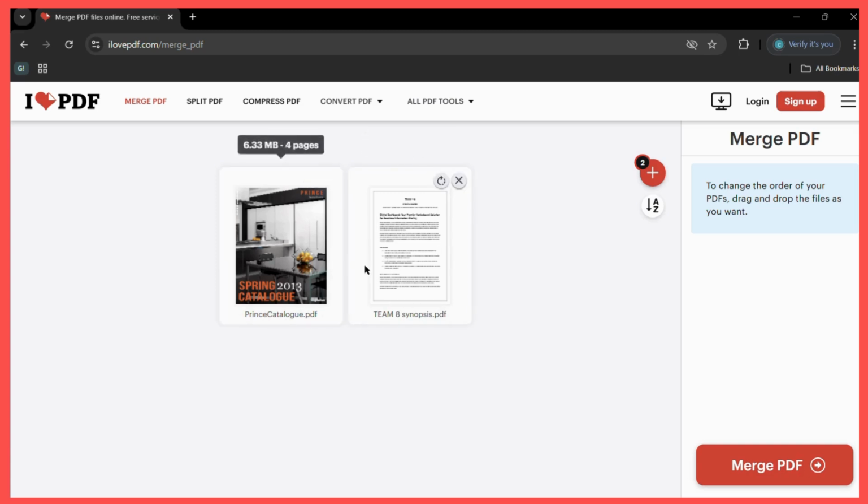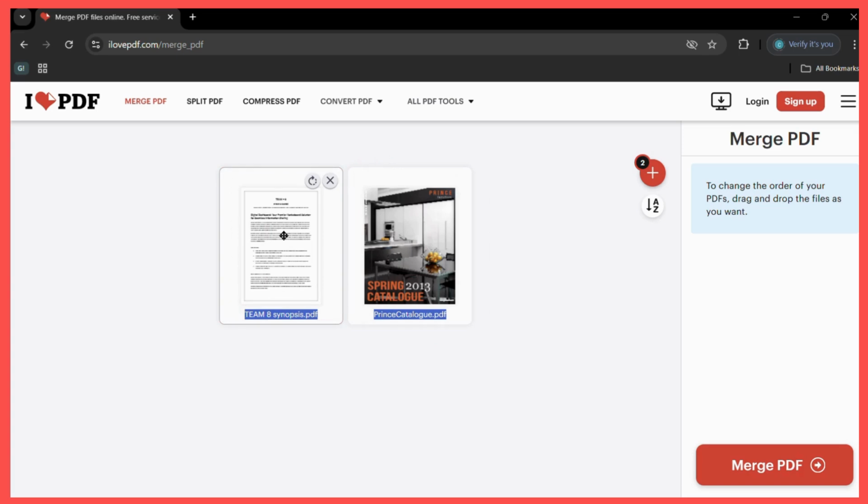One thing about this tool is you may choose multiple files if you want more than two files to get merged together into a single one. Once you have selected all of the files that you want to merge into a single PDF, simply click on this merge PDF button right here. Also, before that, you may choose to change the order by simply dragging and dropping these two files like this. So if I have this order, this PDF will be shown first and then this PDF. You can do that very easily from this tool.